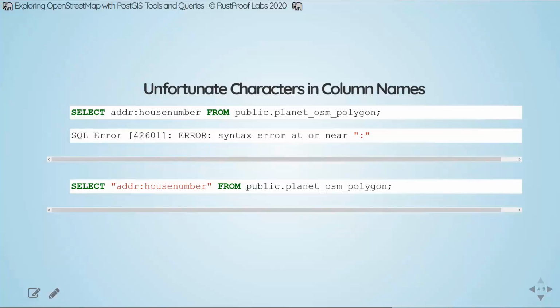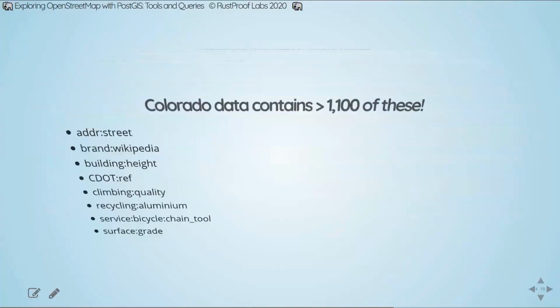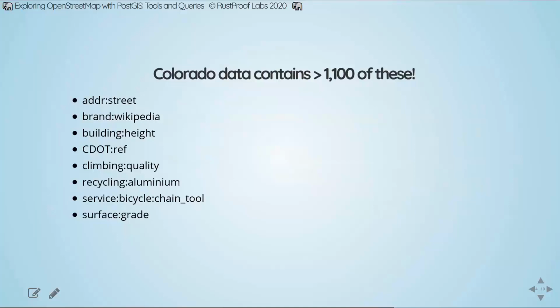Double quoting all your column names, or a good portion of your column names, is not a lot of fun. And in Colorado, you might be thinking, well, there's only a couple columns. There are 1,100 distinct keys that have a colon in the column name. And these are mostly in the tags column, in that HStore column, but you still have to handle them as you're working with the data.